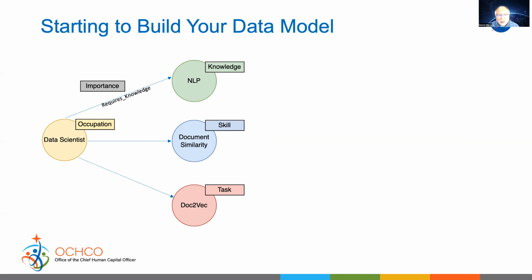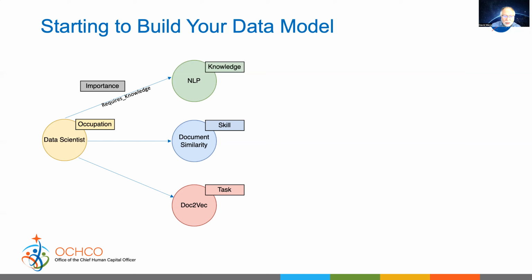Now here's where the labels come to play within the relationship or the edges. This one requires knowledge. This occupation requires knowledge NLP. Well, there is a property we could set to that relationship of importance. Within the occupation database, domain experts have rated the importance that knowledge is to this particular occupation. And that's stored in the database, which now can be stored in your knowledge graph, and you can pull that out later on. So now I have one domain, I have occupations, and I've got that modeled out.